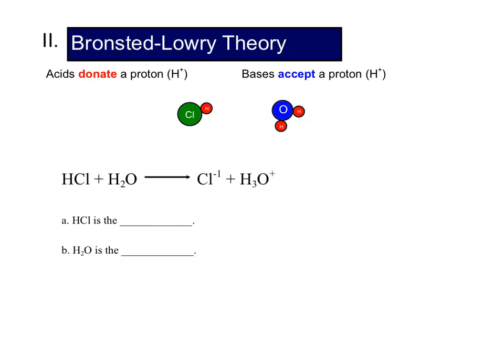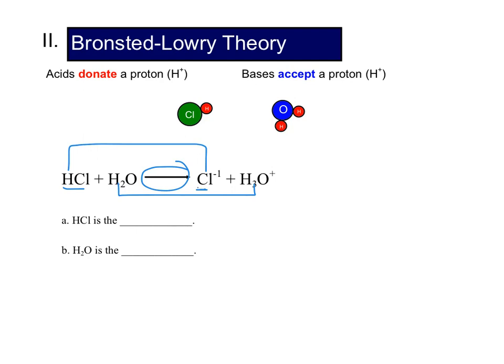Okay, so let's look at a chemical reaction and see if we can classify the acid and the base. So something I do is, here is HCl before the reaction, and then I look for its similar thing after the reaction. So here's our arrow for before and after. So HCl and Cl- ion, and then H2O and H3O+. And then I just look at what happened before and after.